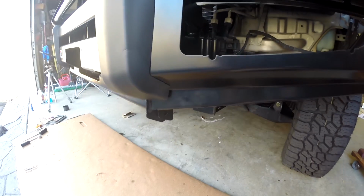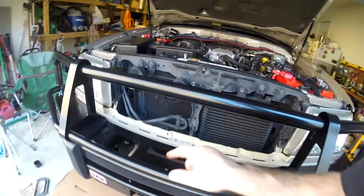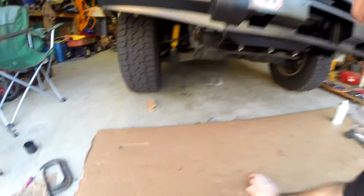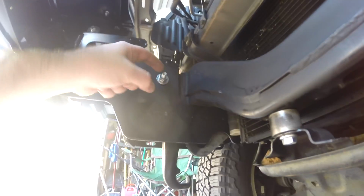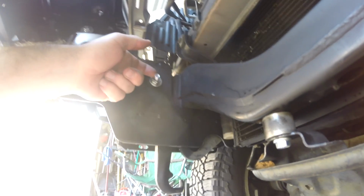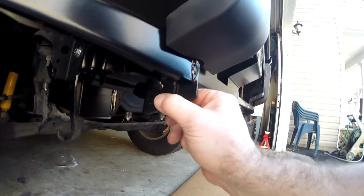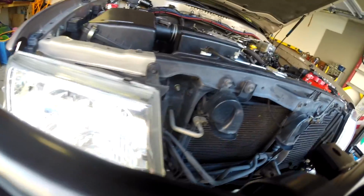I loosened up all the bolts, and really the way the buffers mount onto the frame, there's very little that you can do when it's all tightened down. But what I realized is a lot of the problem was with this bolt right here. I used a standard drill bit that was a little bit smaller than 13 millimeters, and it didn't give me enough wiggle room. And I had to hone this out to get things to line up. And then after I did that, I got these holes almost in the identical position, made sure everything was lined up around here the same.